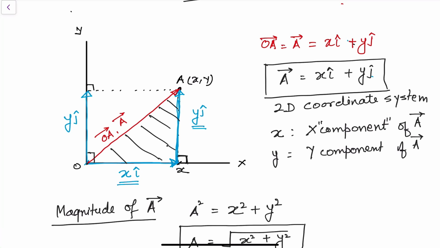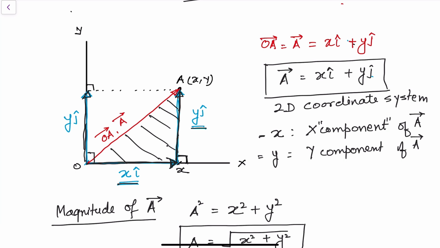Then we have now understood from these 2 vectors that they form a rectangle. You have x, you have y, these are the perpendicular sides, and the right side is also y j cap. So this becomes a rectangle. That is why these x and y are called rectangular components. So you can have the vector along the x-axis called x i cap, and a vector along the y-axis called y j cap.